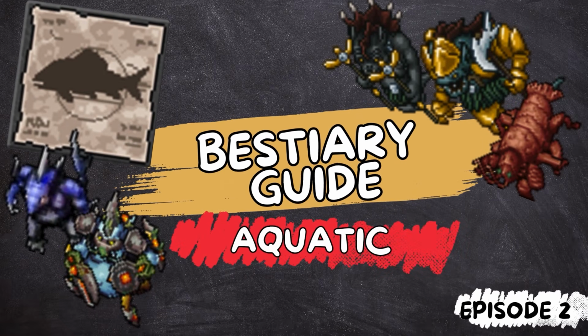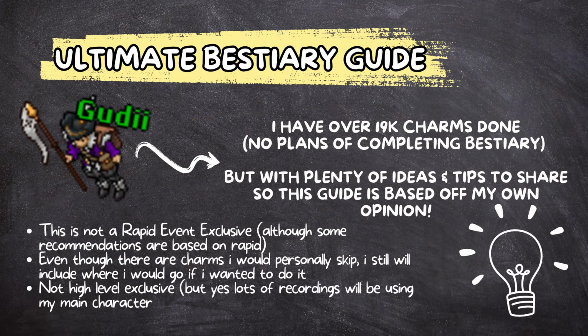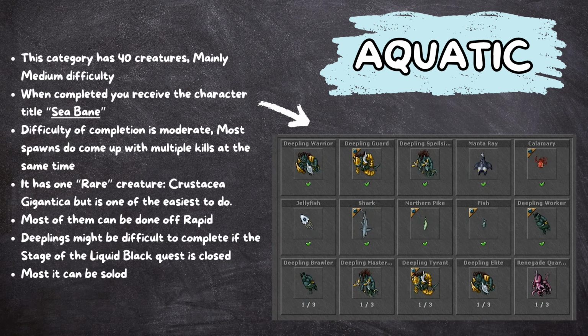Here is my ultimate bestiary guide, the Aquatic episode. This is meant to break down, in my opinion, the best way to do the creatures inside of this category. In some cases I might be missing out better alternatives, so feel free to share your thoughts in the comments below. With that said, let's begin.